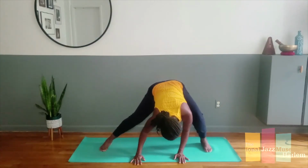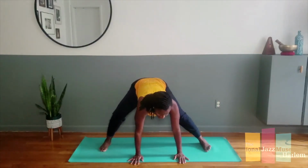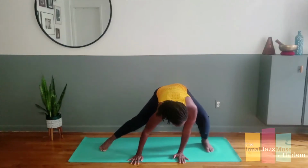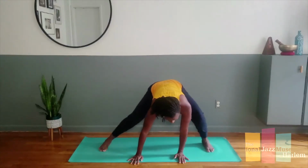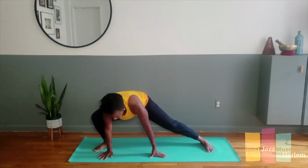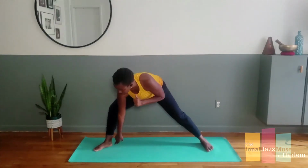Then we'll start to bend into one knee and then the other, getting deeper into the hips. I will mirror you here once again. So this time, we'll bend deeply into the left hip, maybe the left knee, maybe turning the toes out a little bit. So supporting yourself with your hands, maybe bringing your hands to heart center, and then sitting as low as you can while keeping the heel on the mat.